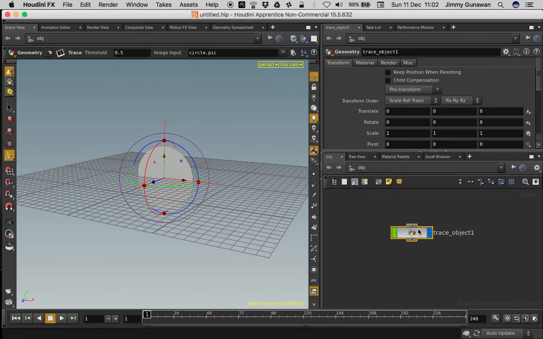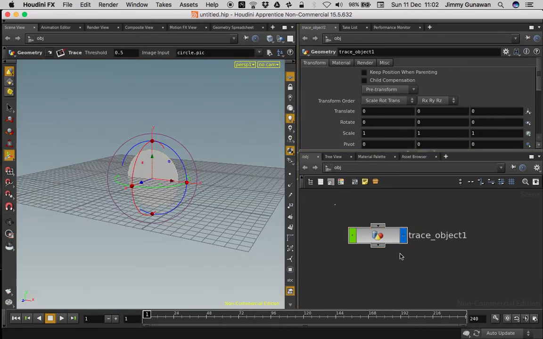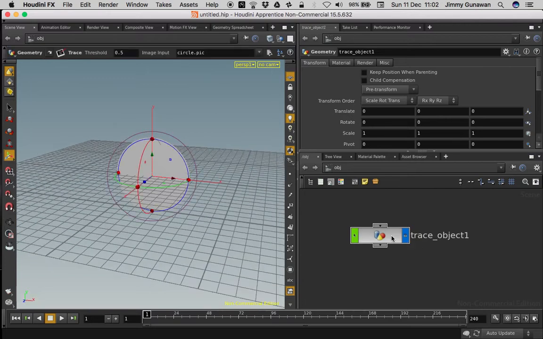So every now and then, if I really need something a little bit more complex, or if I need powerful nodes that Houdini already has, I will use Houdini. Actually, Houdini has this trace object node that will trace an image. If you've ever used software like Adobe Illustrator or maybe Inkscape, you know there's a function that allows you to import an image and then do a live tracing of the image. I'll show you real quick.